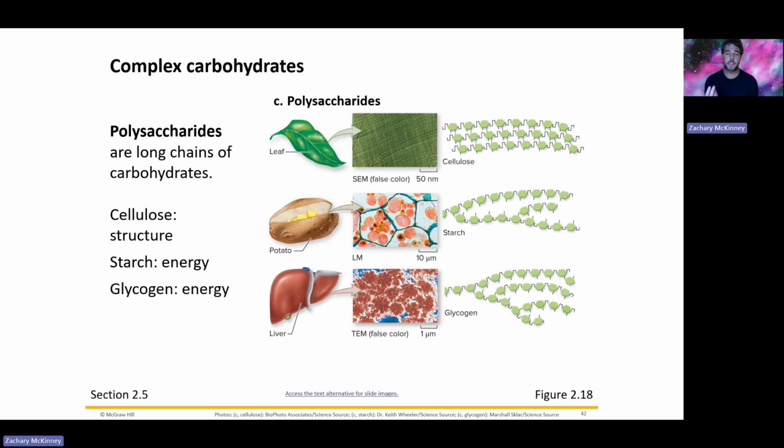Again, two main categories of carbohydrates. You have your simple, which are your monosaccharides, disaccharides, just kind of sugar and energy, pretty straightforward, right? You use glucose for energy. The complex carbohydrates are, again, longer structures, right? These are your polysaccharides. These are ones that are fully polymerized. You can see things like cellulose, starch, and glycogen. You probably heard of two of these, probably haven't heard of glycogen very much. But notice that these are, again, still monomer chains, but they are much, much longer than just one or two monomers. These are polymerized chains, 20, 200 plus monosaccharides together.